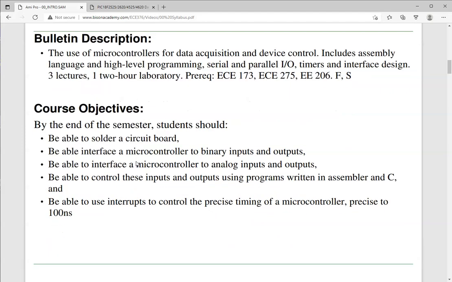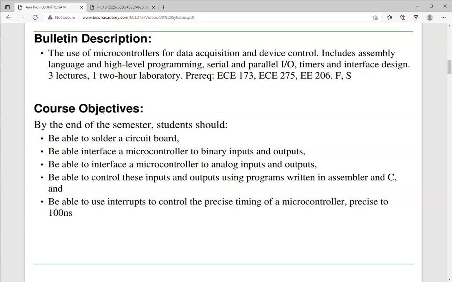The prereqs for this course are 173 C programming, 275 digital systems, AND gates, OR gates, Karnaugh maps, and 206 Circuits 1. If you're a little bit fuzzy on some of those, don't worry too much. We explain what you need in this class, but you should at least have seen what C programming is, what a subroutine is, what an if statement is. If you're not really keen on what those are, at least they're familiar terms to you. By the end of the semester, you should be very familiar with if statements, for loops, and subroutines.